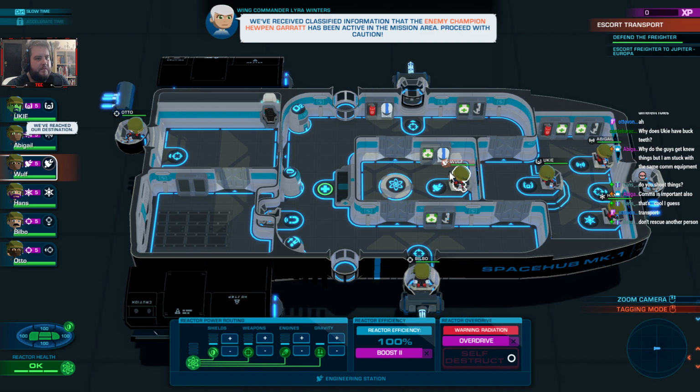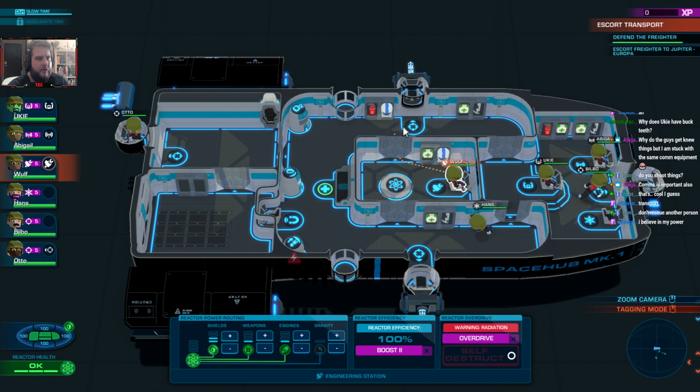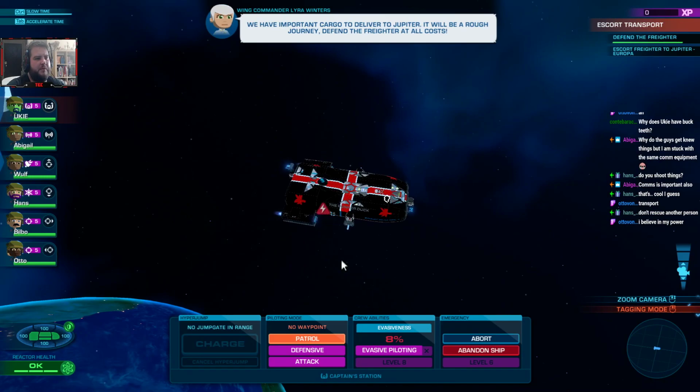Right. So first of all, Bilbo on the main gun. Hans. Wulf. We're gonna power the shields this time. So I'm a little bit worried. Alright, so this is the first medium risk we've done, so it should be harder. We're going to have to micro a little bit better. Are we going to system inner? Abigail?